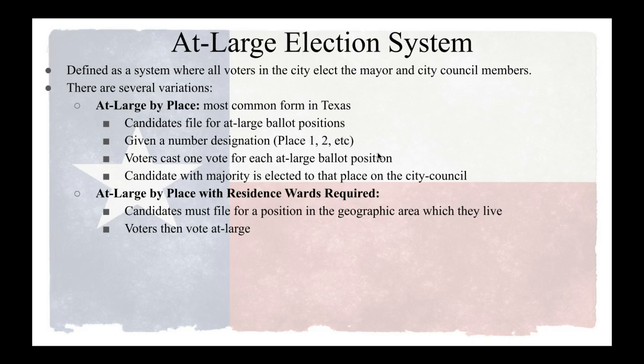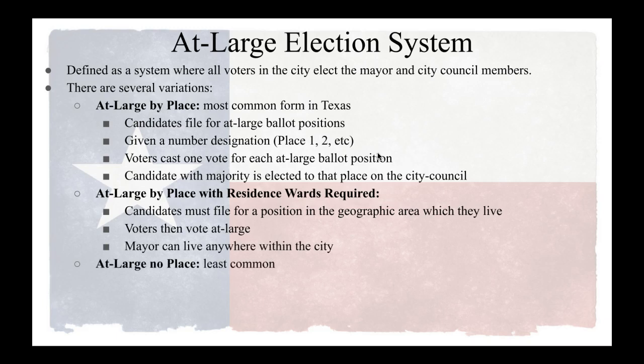And so anybody who lives north of South First Street can file to run within that ward, and then anybody who lives south of South First Street can file to run in the southern part of the city. And so those railroad tracks that run through town are really sort of the dividing factors of north and south. And so 3 members of the council are going to be elected from each ward. But even though you live in a specific ward, everybody in the city is going to vote on your election. And then the mayor can live anywhere in the city and run for election. So he doesn't have to live in a specific place.